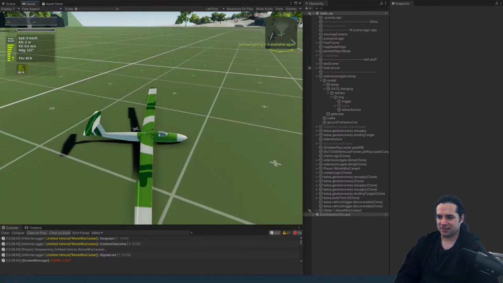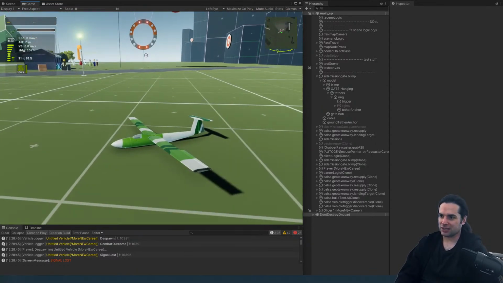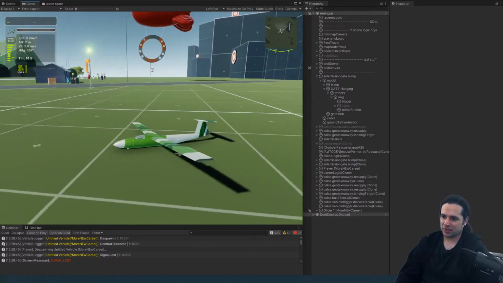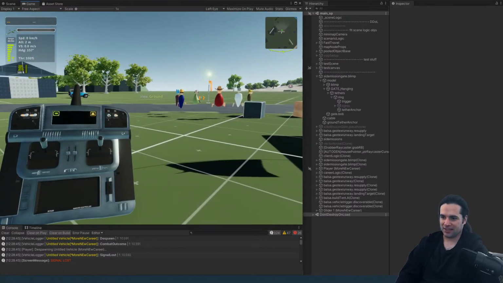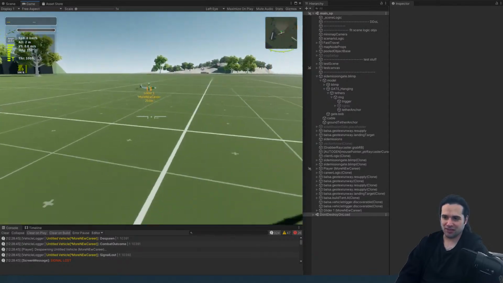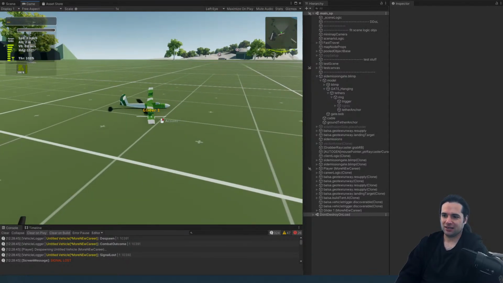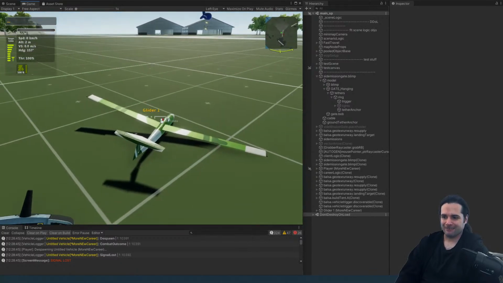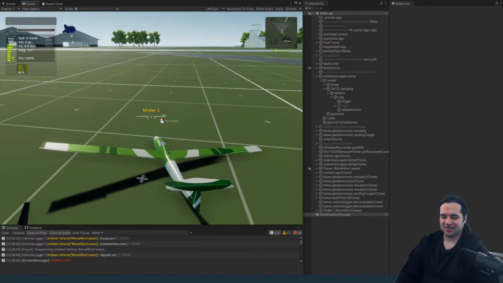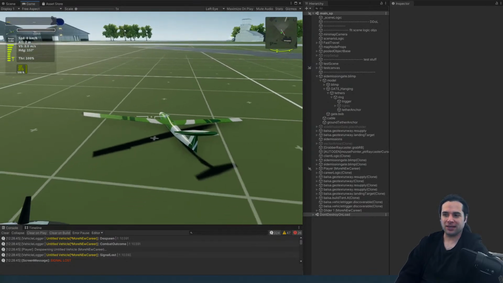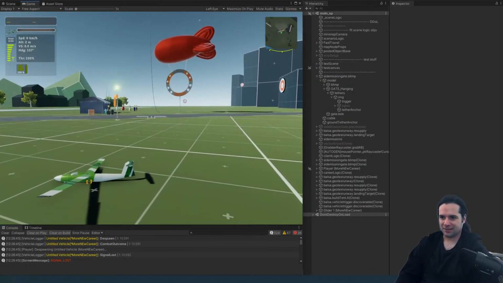Oh, one of the planes that was recovering is available again. So with the tow, you could conceivably have another player's plane tow you up, and then you could disconnect and glide away.